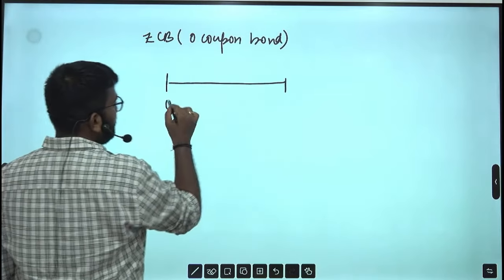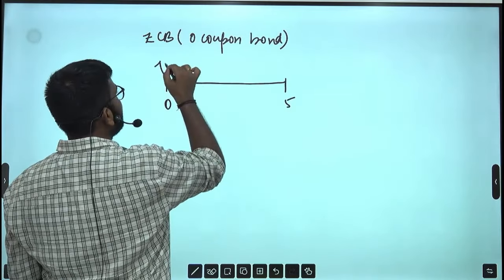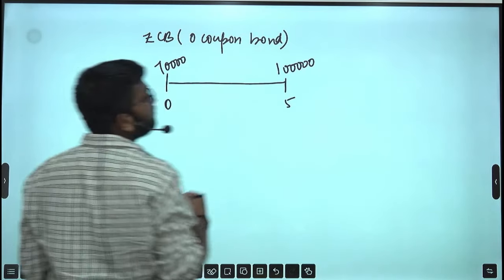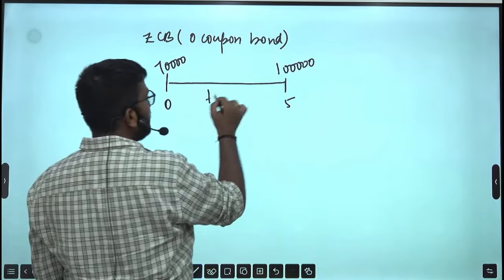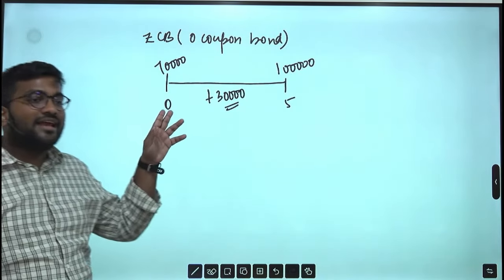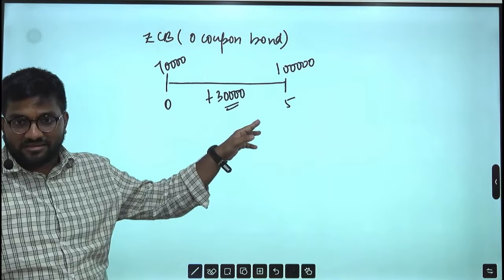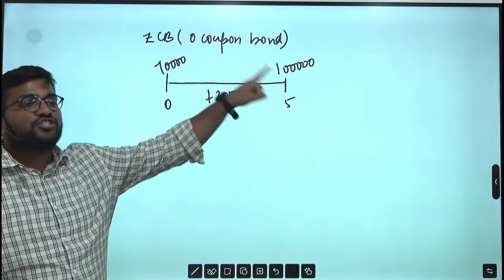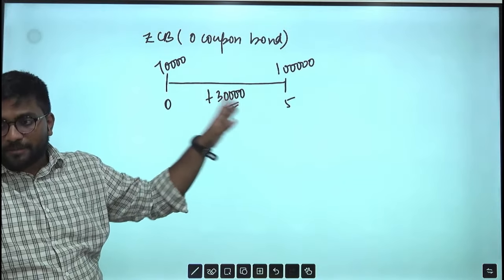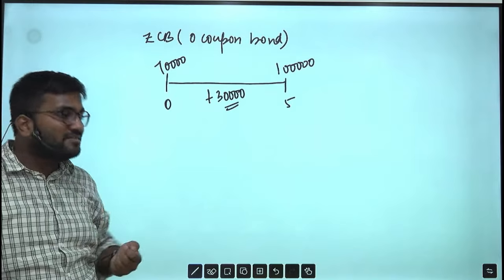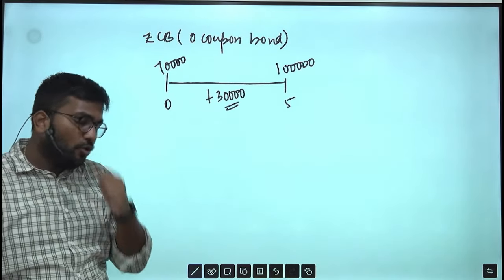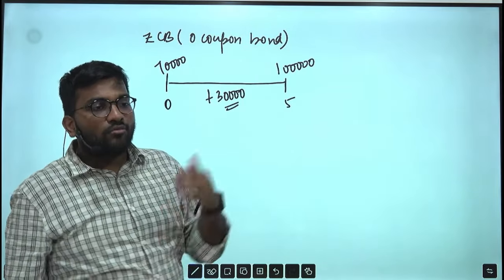So for example, 5 years ZCB, you pay 70,000 today and you get 1 lakh after 5 years. So the extra 30,000 you're getting, this is what? Interest. But here you're not getting any regular coupon or regular interest. You're getting 30,000 at once at maturity. Companies do this to save the regular costs. Because when I start a new company, there are a lot of expenses. So I need some support from the investors, those who are giving loan to the company, in the form that I don't want to pay them fixed.